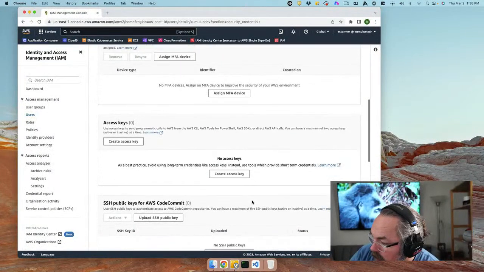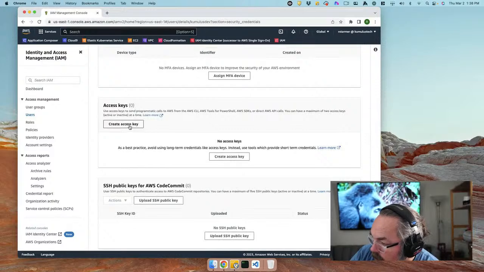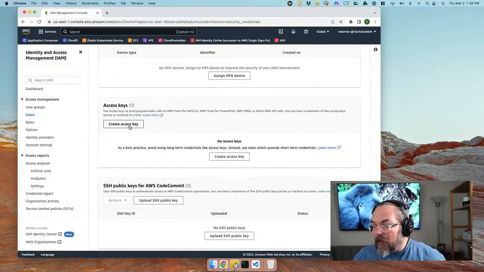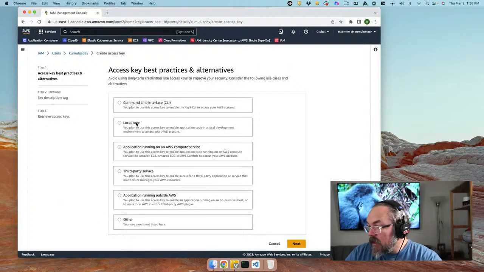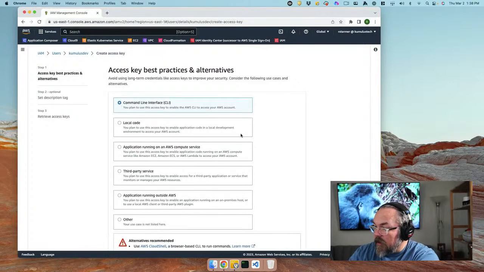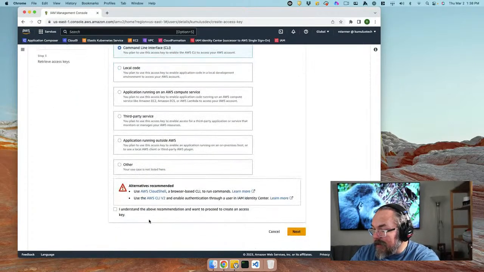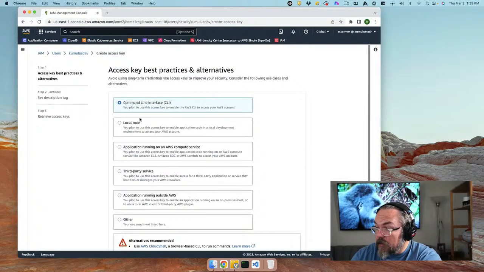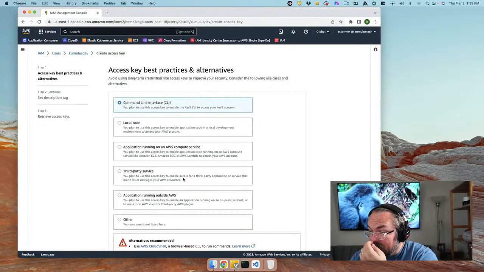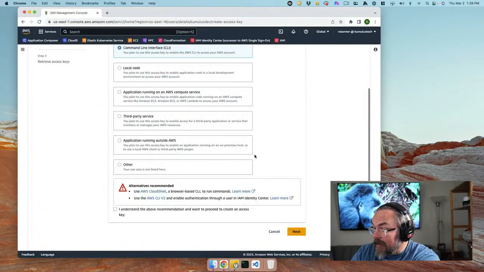When you go in and say I want to create access keys, for example, this is in a way the old way of doing things. You create an access key, and you say I want command line interface, and it says there are some better ways of doing this, like enabling Identity Center, which is why I tried to enable Identity Center. I think that is still a better approach, but the short version is you can create keys and get access to things this way.